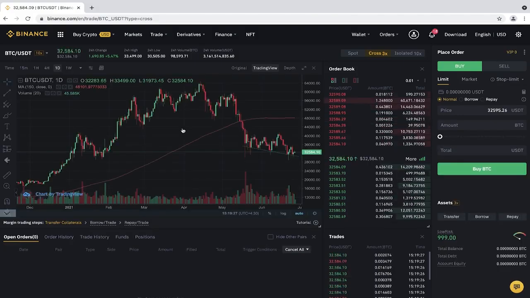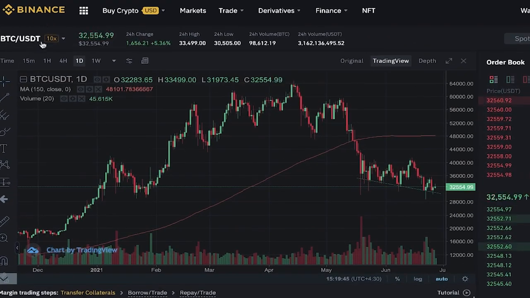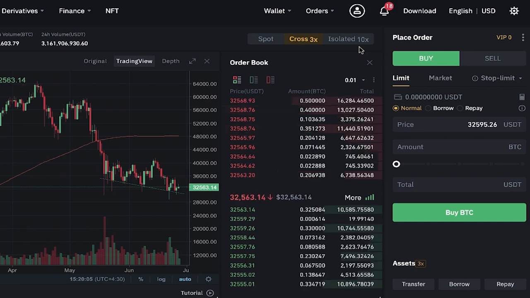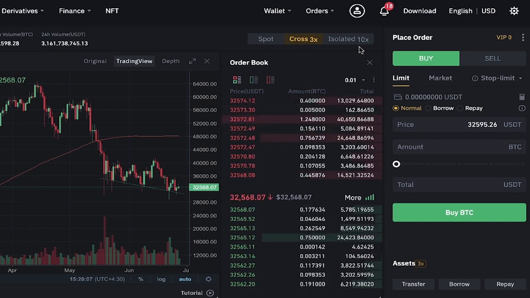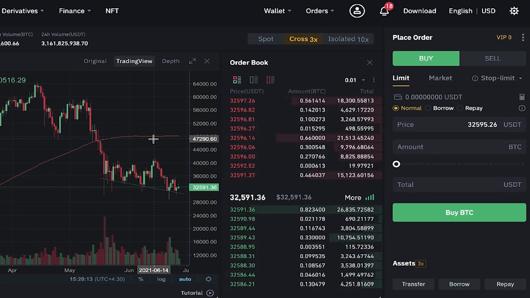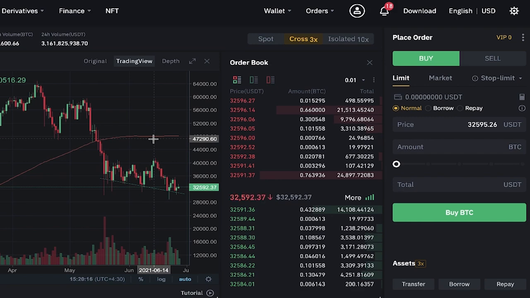Here, the way we trade is totally different from the futures market. Here we borrow money, and with the borrowed money we trade, and after that we repay our debt. The leverage is also limited. For example, for BTC USDT pair, we have leverage of up to 3 for cross margin and up to 10 for isolated margin. If you're interested to know the differences between margin trading here in spot market and trading in futures market, I have a video on this and I recommend you to watch it later so you better understand the characteristics of these markets.